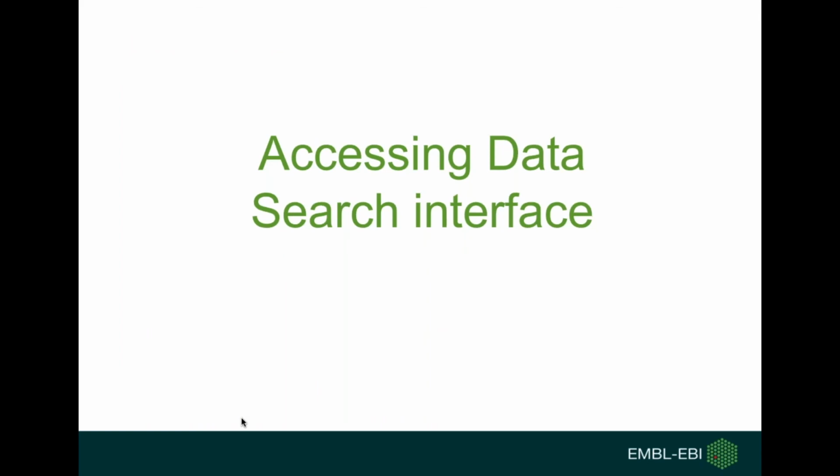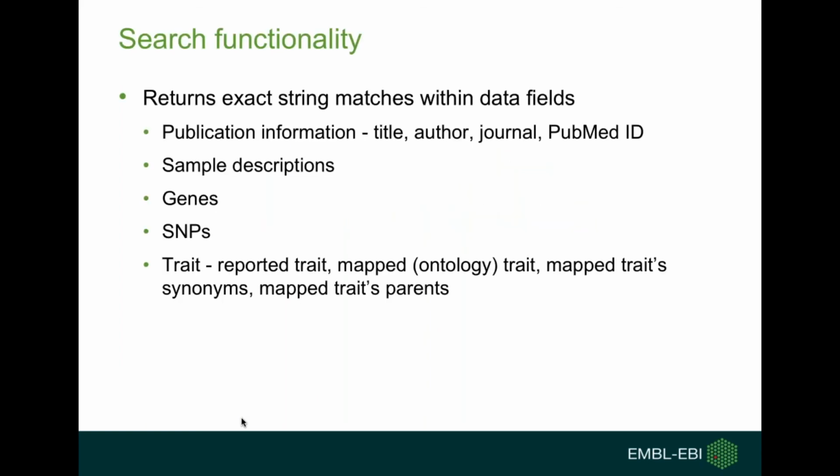So let's look at accessing the data using the search interface. Now, first, let me say a few words about how the search actually works. The search returns exact string matches within data fields. So if you're searching, for example, for type 2 diabetes, it will look for that within the publication information.